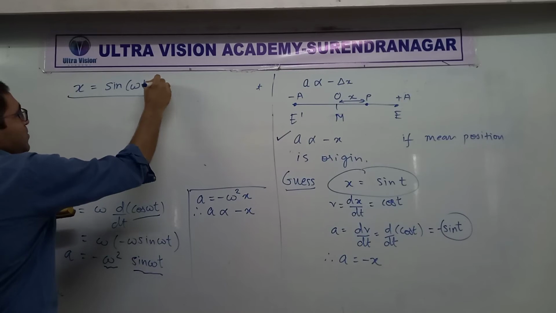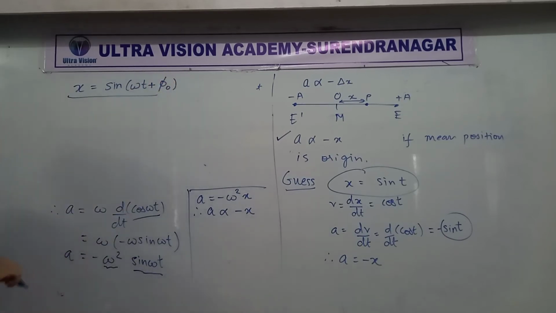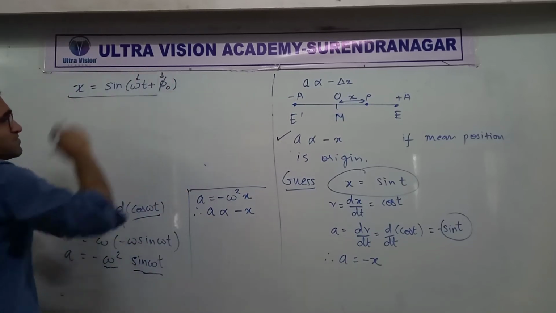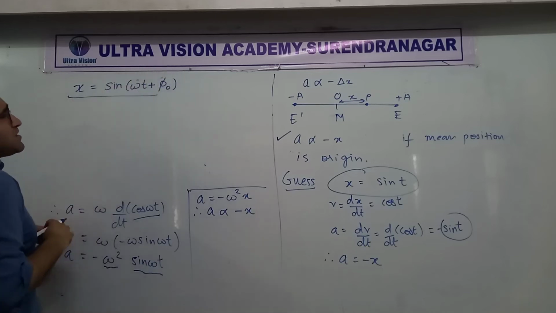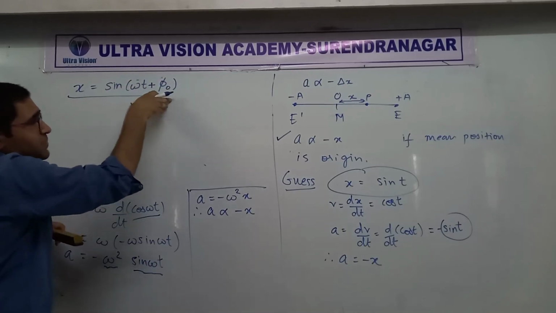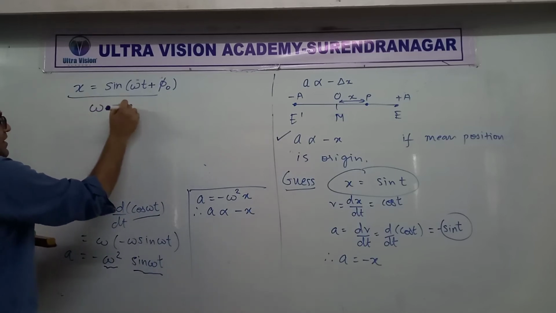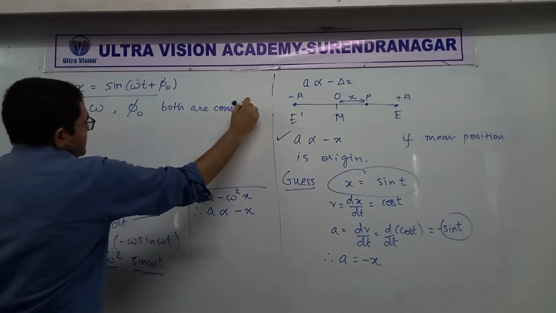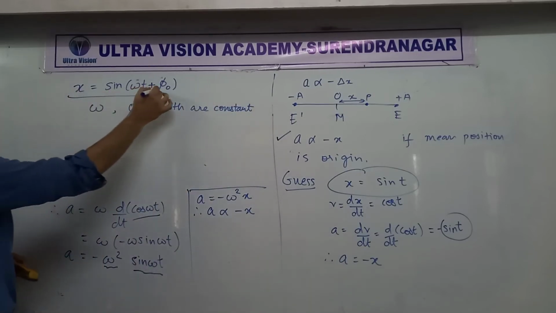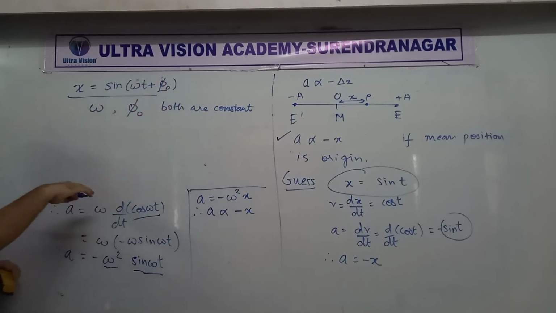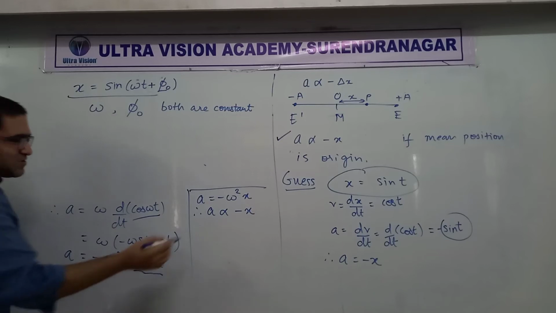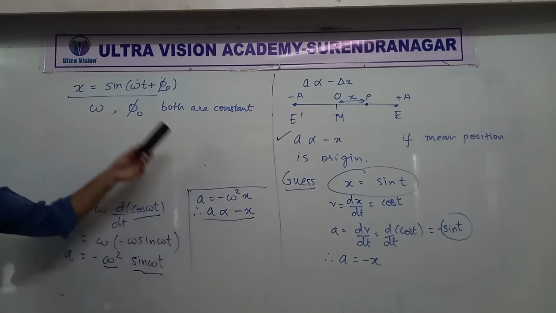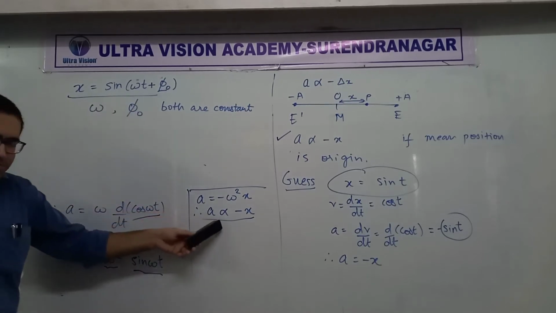Suppose you write something like omega t plus phi 0. All names will come later, of course. There is a meaning associated with each of these symbols. So even if we write x equal to sine omega t plus phi 0, where once again omega and phi 0 both are constants, just adding some constant never makes changes to the differentiation. So even in this case, we are going to get the same kind of relation. There is no doubt about it. You can go through the steps if you want. You are going to get the same. Clear?